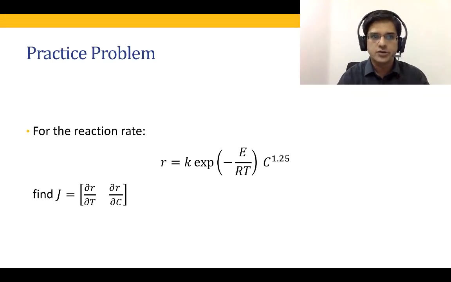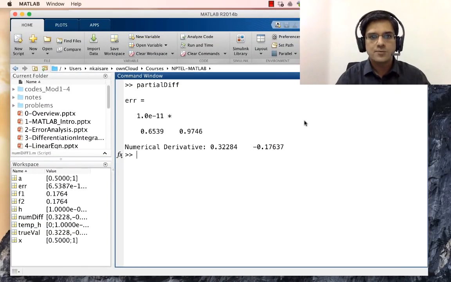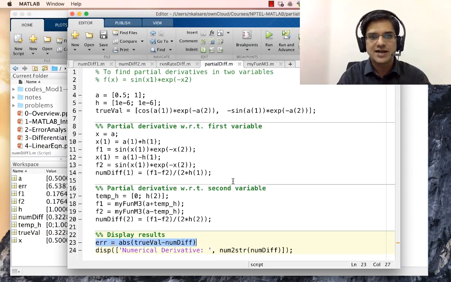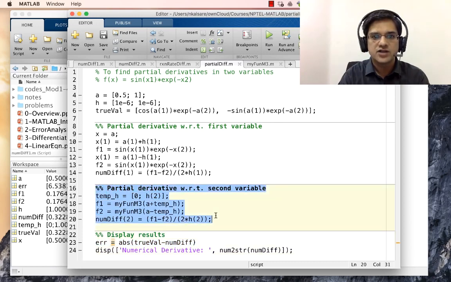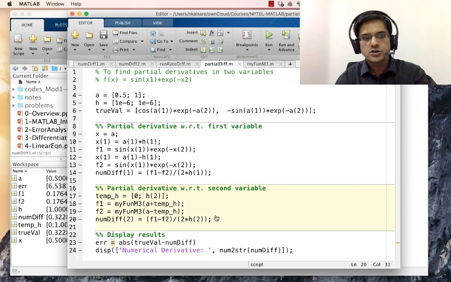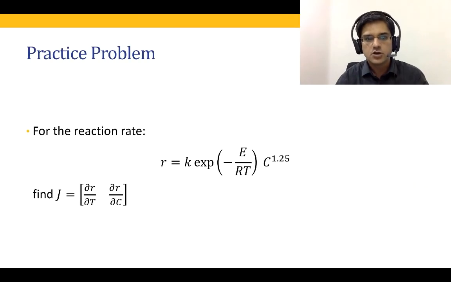That is what we need to do over here. What I would recommend you do is you can pause this video for a short period. You can go on to MATLAB and you have this MATLAB code over here. What I recommend you do is you can take this particular part of that code and try to modify it to solve this problem. Okay.